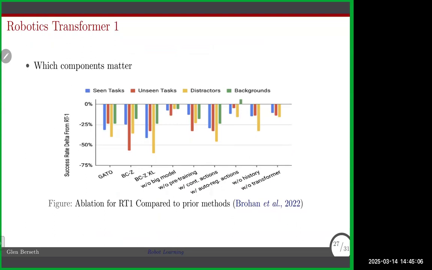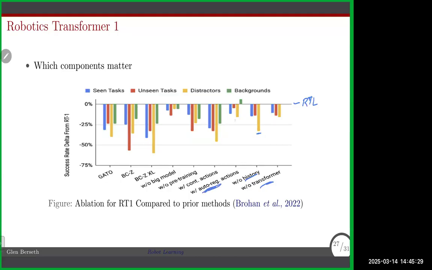Obviously, a bunch of the components matter. So this is RT-1 here, and this is the performance lost whenever these things are subtracted from the actual model. Without a transformer, it loses a little bit of skill. Without a little bit of history being kept, it loses a bit of skill, particularly on distractors.